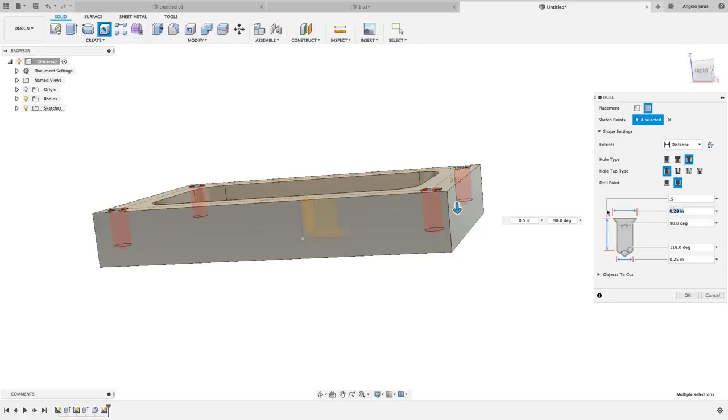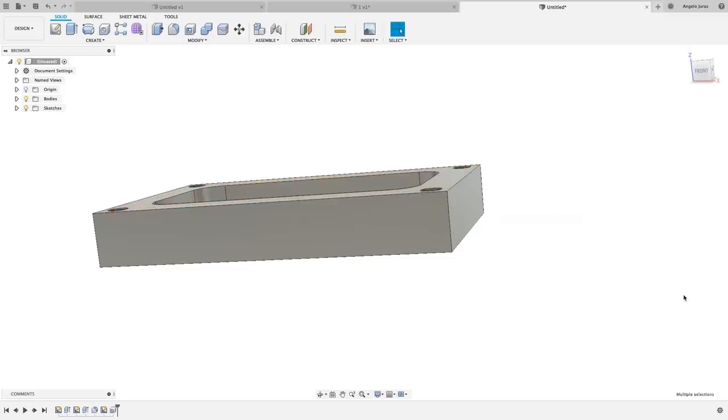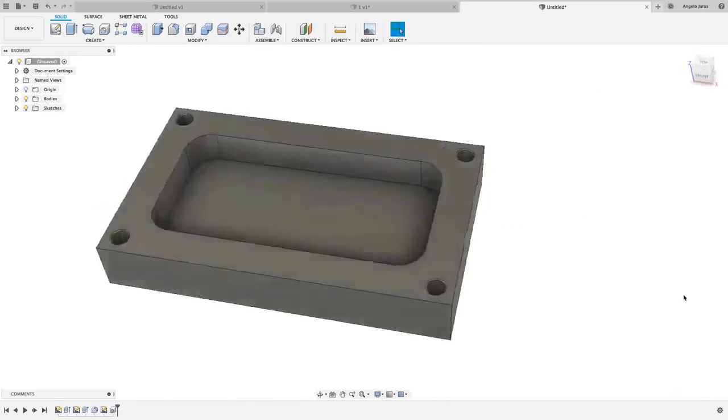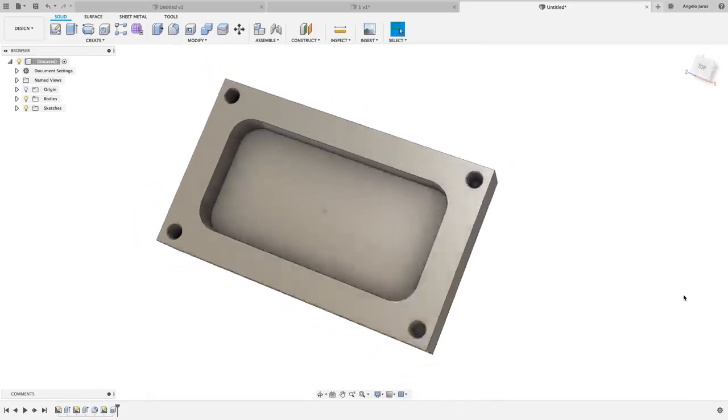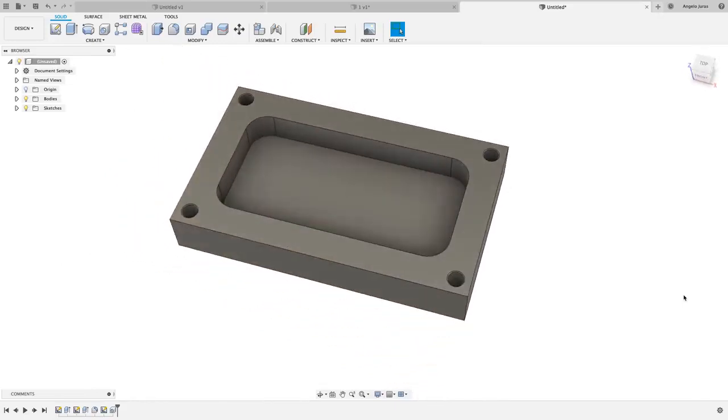So I'm going to call the diameter here on the top 280. The spot drill that I'm going to use is 90 degrees. So I want that chamfer to be 90. And then the drill tip is going to be 118, and then the diameter of the hole is 1/4 inch. I'll hit OK. And there we go. So now we've got a rectangular part with the pocket and a couple of through holes.